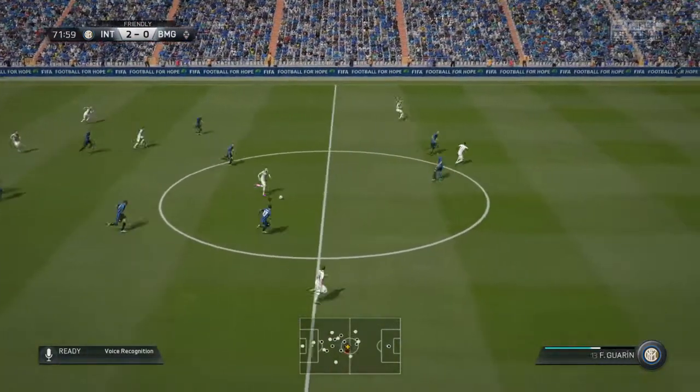This is another angle on it, Alan. Well, it looked like the timing of the pass and the run was spot on, but the defence squeezed, and I think they just caught him off. Granit Xhaka, Stranstel. Crowd now know there's only going to be one extra minute. Jovetic, that's a foul by him.